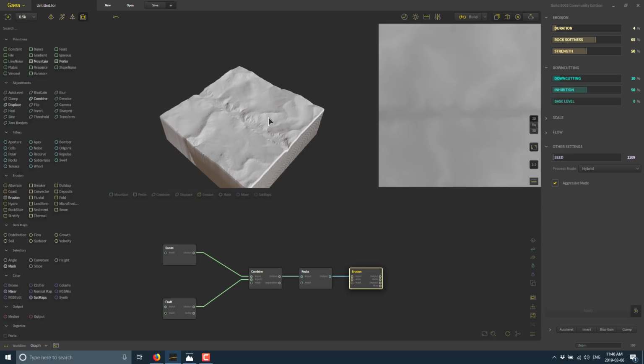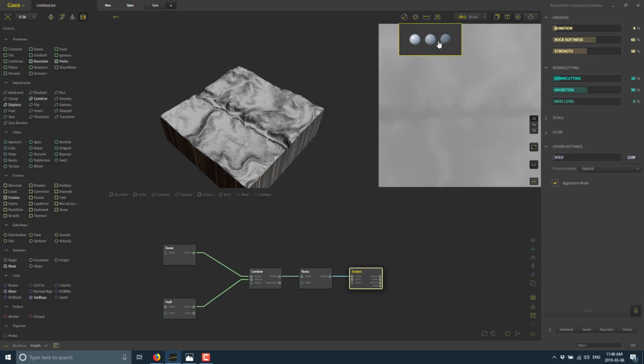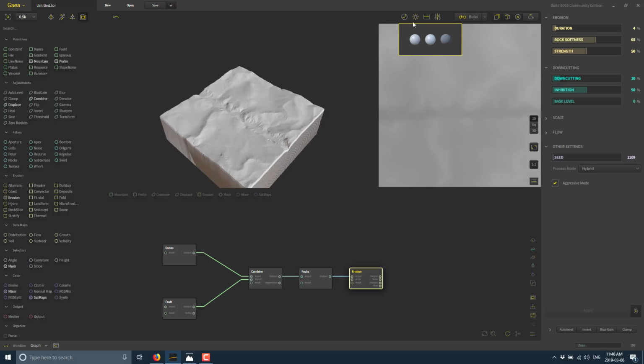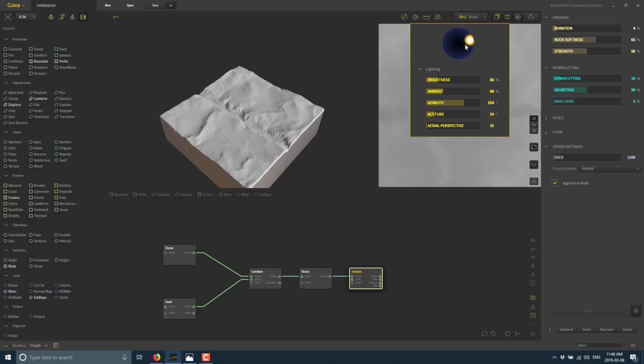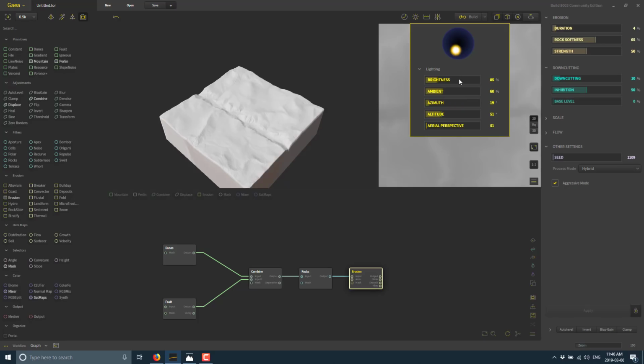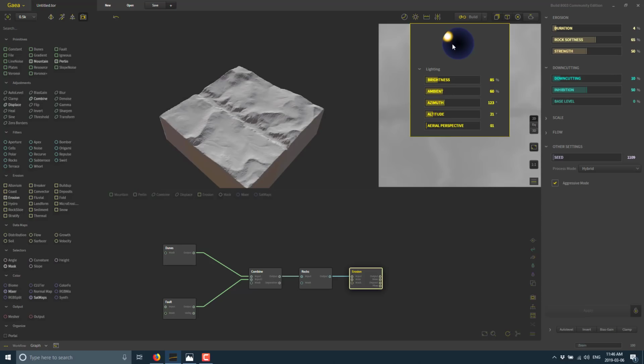Now let's say we want to, I don't know, maybe we wanted to have a little bit of water in here. Well, we've also got that option up here. We got a few options here. We can change out the material that we're rendering with. Like here, we can change out the lighting. So we can change the point source of our light in the world. We can change the brightness, the ambientness, etc. This is actually changing a lot of those as I'm switching it around. Let's actually go back to where we were, though. It actually looks better, less light.